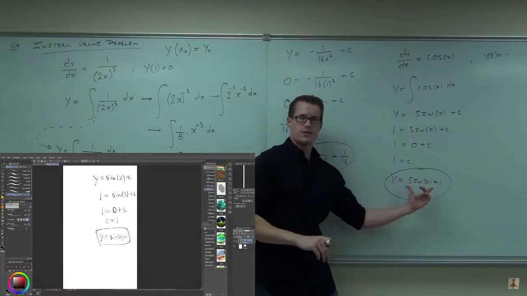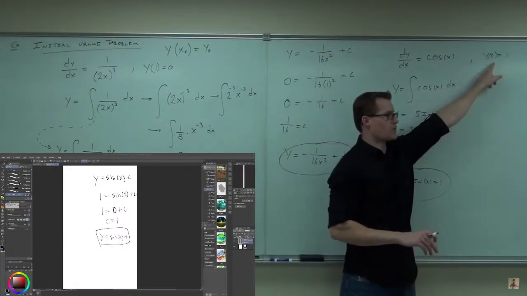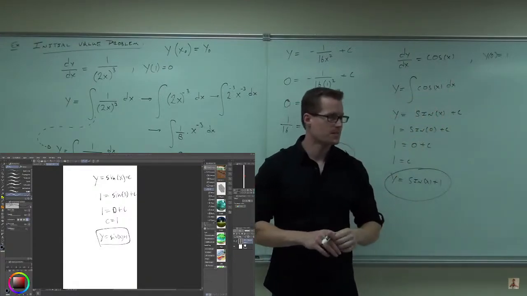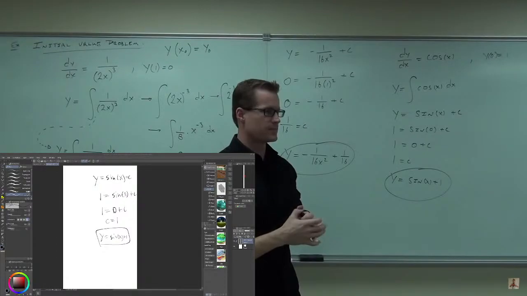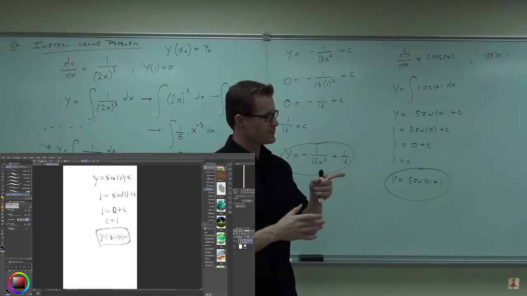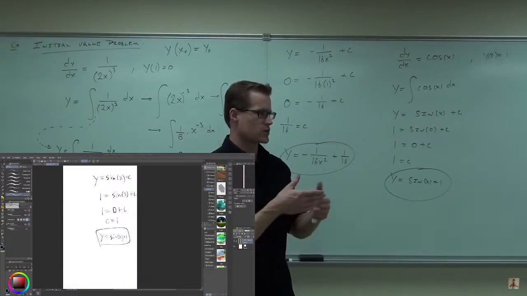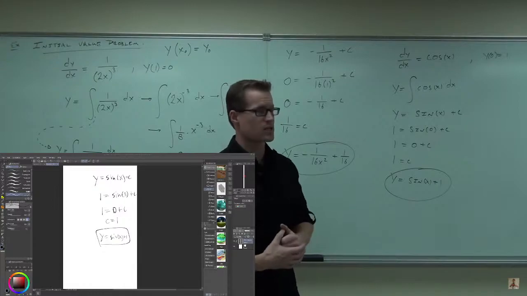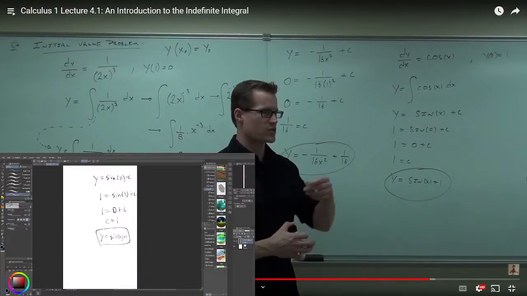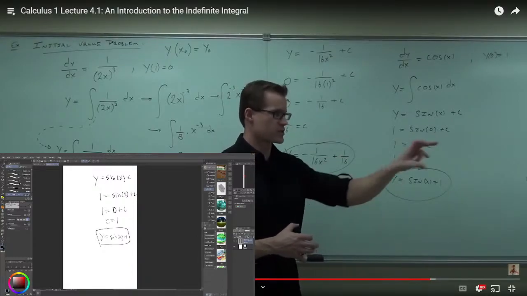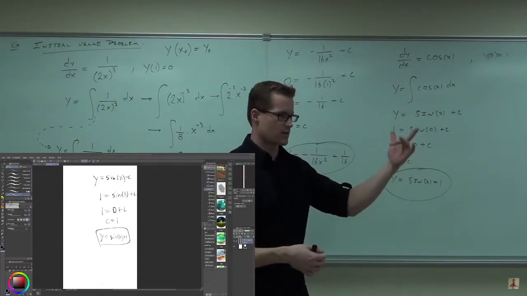Is it true that the derivative of this is going to still give you cosine x? Yes. Is it true that it goes with that initial value? Absolutely. Being that x is 0, that means that it would be the y-intercept. So whenever you have the y-intercept, would c always come out to be the same? It should, yes. Because you're plugging in 0 for x, it's got to be on that y-axis. Special case, I suppose. When you do an integral, you're always going to have something in terms of x or whatever your variable is, plus some c, which does not have your variable. So if you're plugging in 0, everything else goes away except for that.